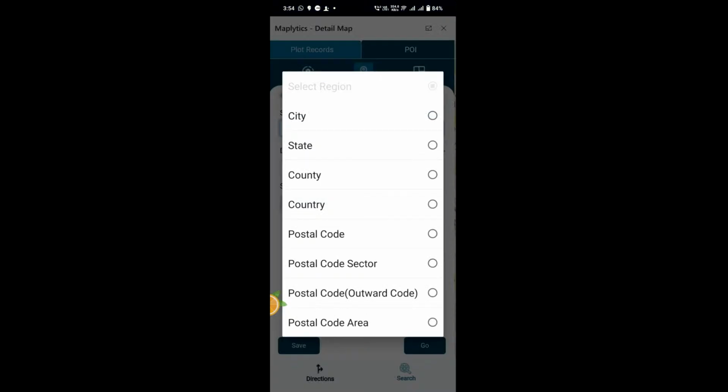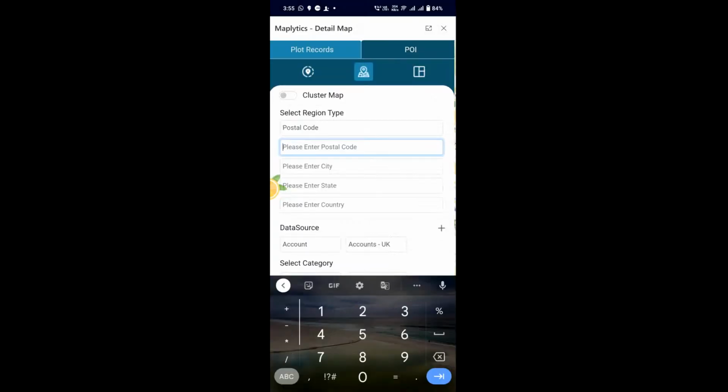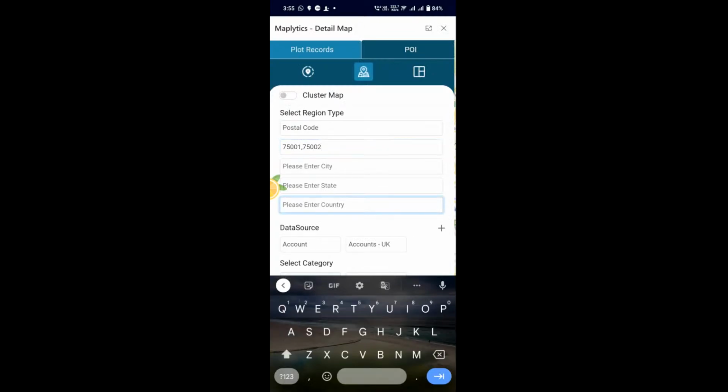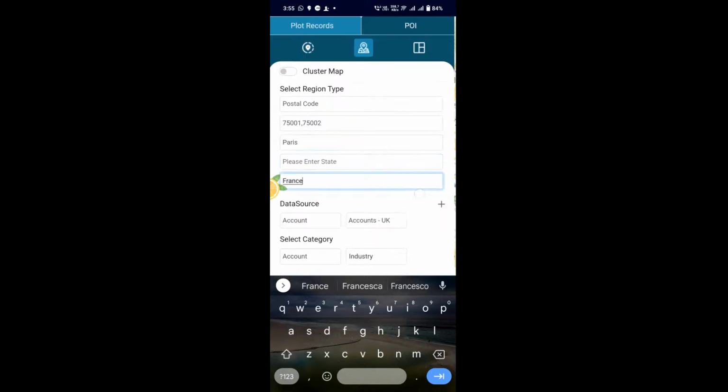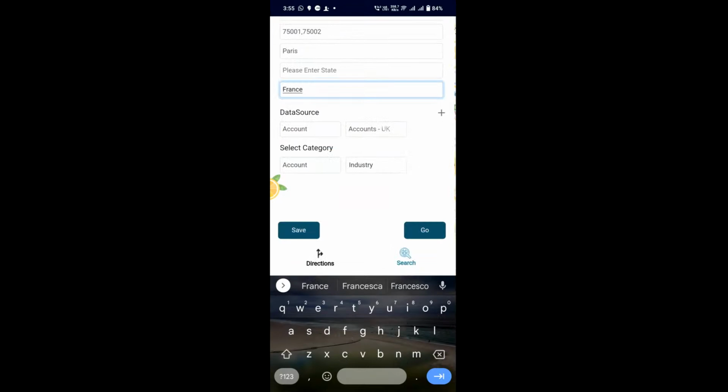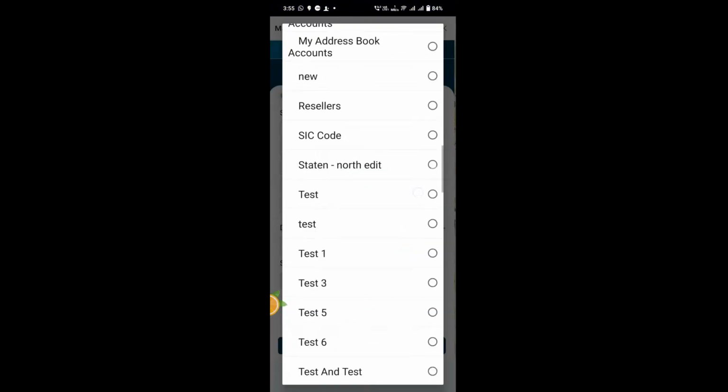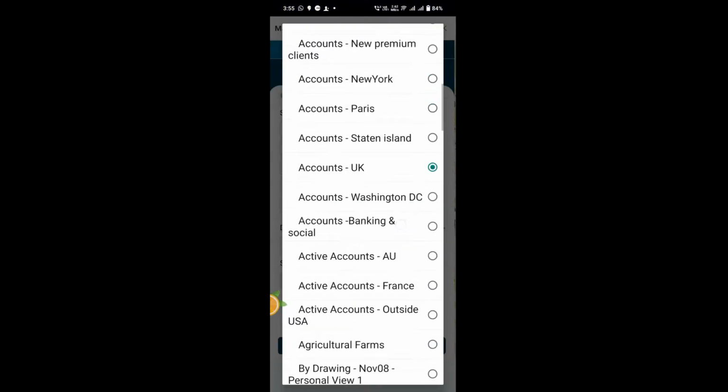So here let me choose some of the options. Within the by region, you have the option to plot the city, state, county, country, whatever you want. Let's say I'll go for the postal codes over here. I can just put the postal codes, let's say 75001 and 75002, and let's say go for Paris and France. Here I can just choose data over here, and I can click on plot.